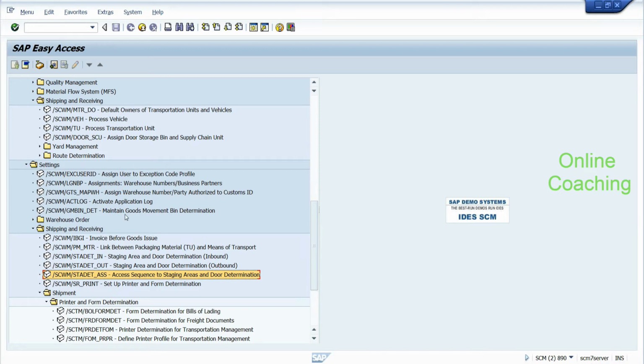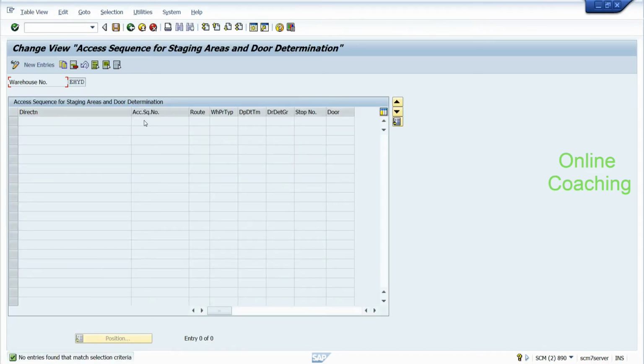So first the system will check at the access sequence level, and then it will go to staging. Exactly, the upper level first. It will go for the more specific matching first, and then for the generic one next. The access sequence does not have anything here; the sequence number is there, but that does not have anything. It will go for the more specific search first, and then the generic search next.